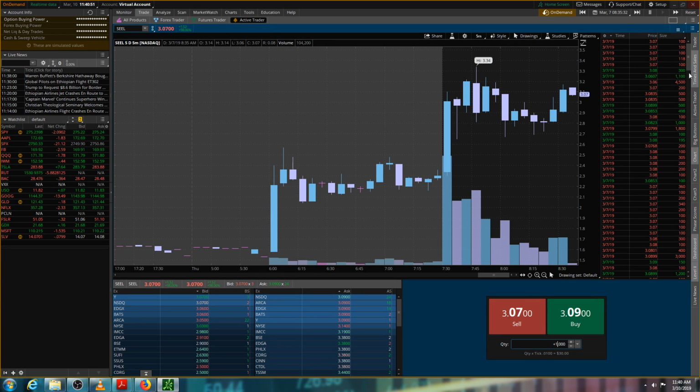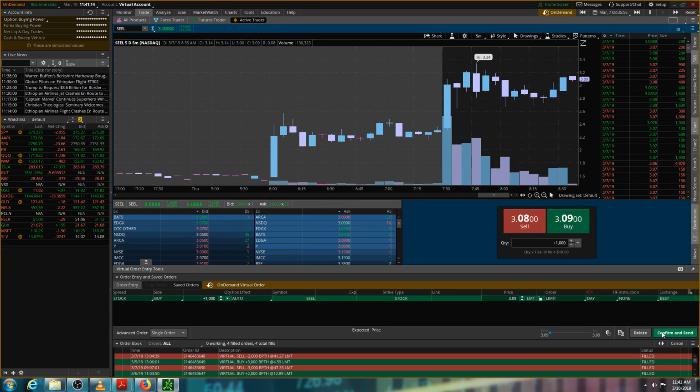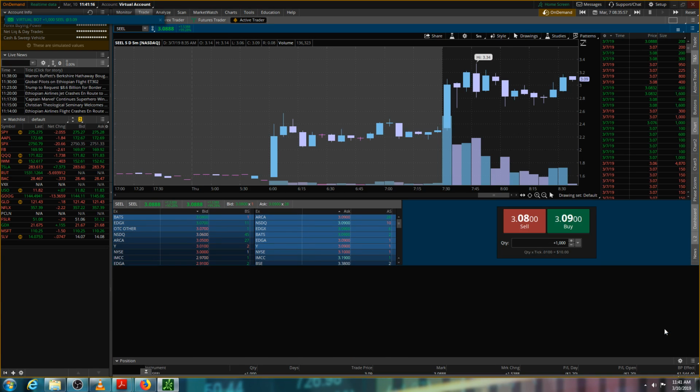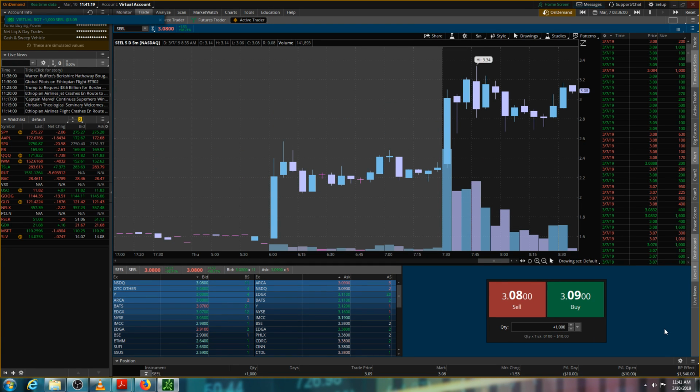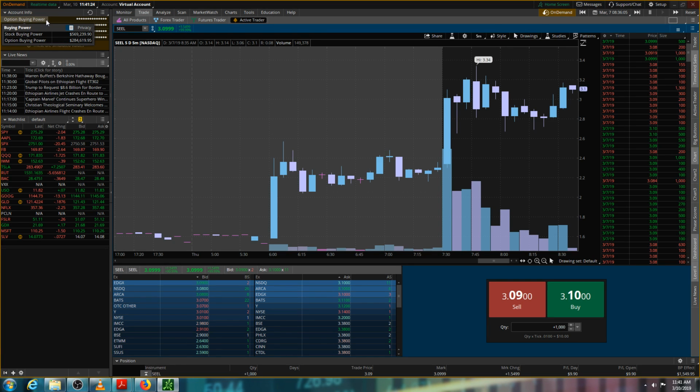So what I'm going to see here is I'm going to make sure that the trend that I think I'm seeing is confirmed on the time and sales and on the bid ask. So I'm a little bit hesitant here. I'm not seeing as much green, but these green ones I do see are big orders. So now that I'm seeing a little bit bigger and more consistent, I'm going to go ahead and take an entry right here. Okay, and we are in. Let me go ahead and open up the virtual so you guys can actually see here.